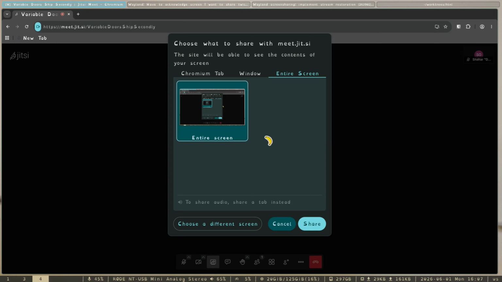The purpose of this UI is to present me with previews of all my screens so that I could easily select which screen I want to share by looking and seeing, oh, I recognize this. This is what I have on that screen, right? Oh, I recognize that. That's the screen I don't want to share. I want to share this screen, the third one, because I recognize what's on it at the moment.